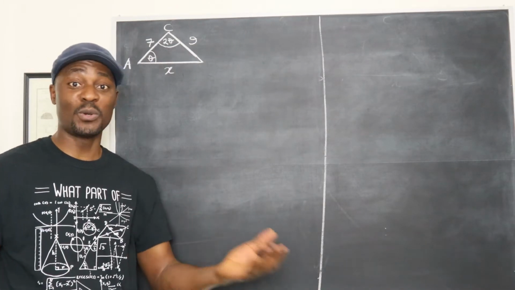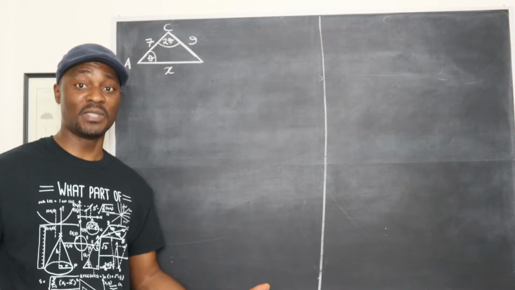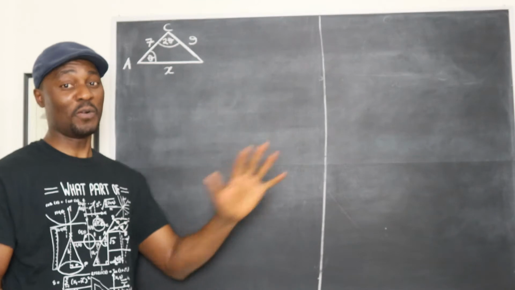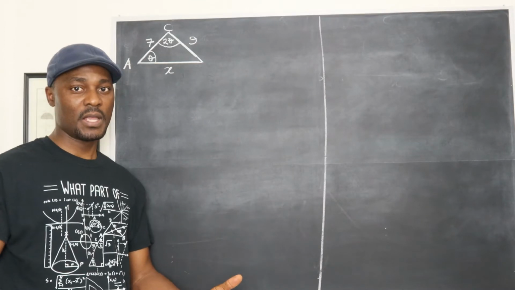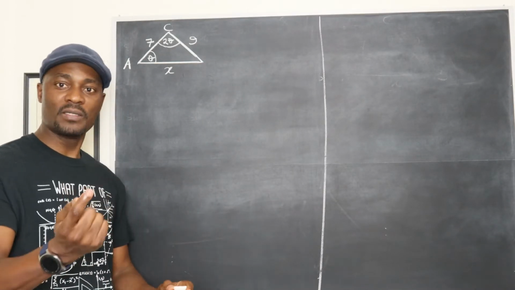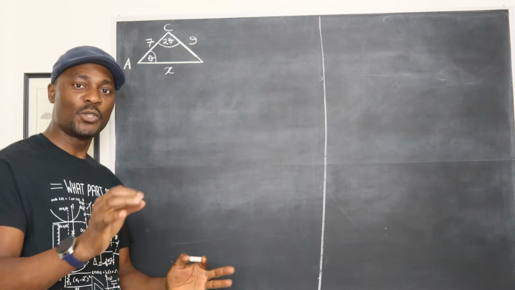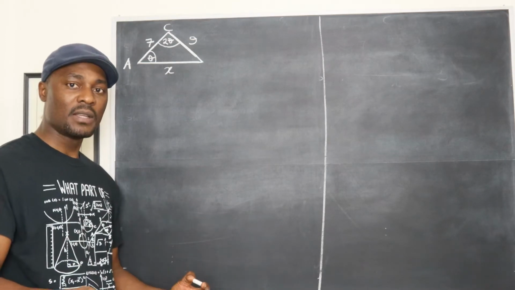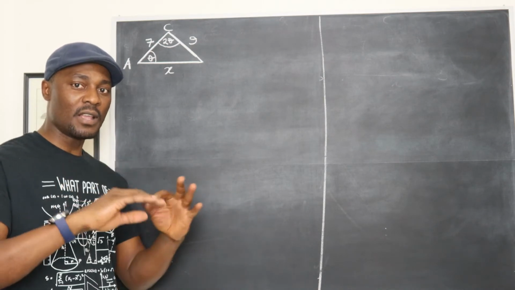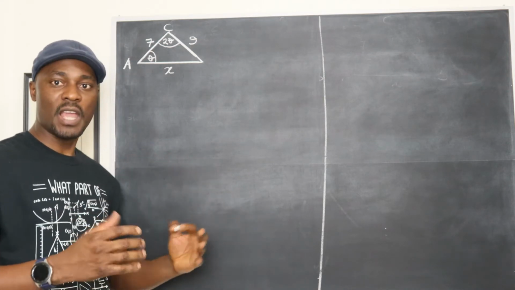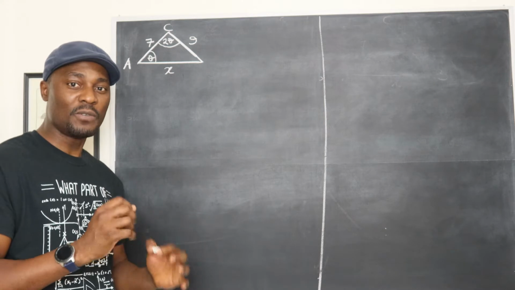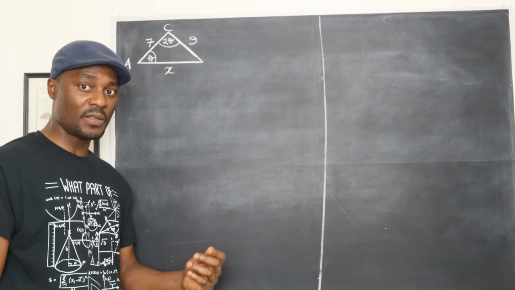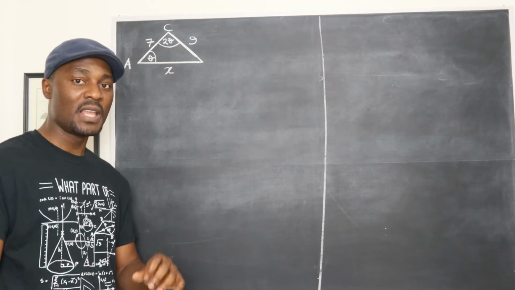So it depends on what you already know. If you already know something, you can use that thing to solve the entire problem. Now we have to start thinking: when you're given only two sides of a triangle and you're asked to find the third side, there are two rules in geometry and trigonometry that help you find the third side. One of them is called the Sine Rule, the other is called the Cosine Rule.